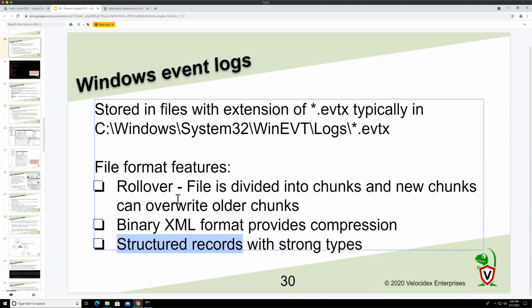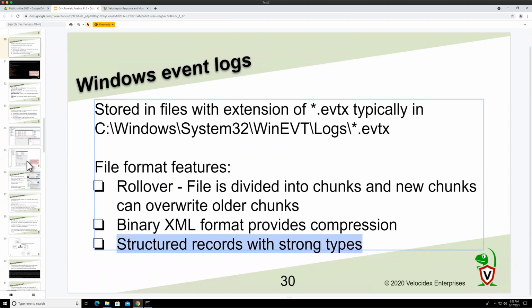For example, in a lot of the Unix, the Linux type investigations that we do, even if the syslog event logs are rolled over, they're just deleted, and it's possible to carve them out of the disk. So in some cases, we've been able to carve logs out of disks for years almost, since the incident, so we can go back quite a long way depending on luck, right? But with event logs, it's difficult because of this rollover, because it overwrites the same file again and again. So you can't really carve it as well. Because it's binary, it's also a little bit harder to carve. But having structured records is actually really good.